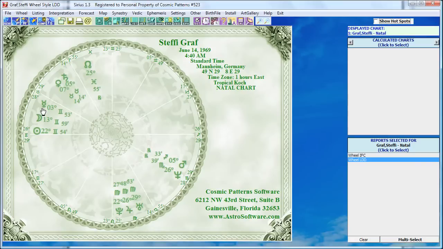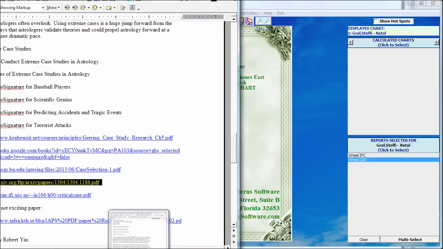My point is this: if we take extreme charts or extreme people, extreme meaning just tons of it. This is extreme Gemini. She should be an extreme Gemini. Well, she is well known, especially during her career, that she was not talkative, she was not a social butterfly, etc., etc. So she doesn't exhibit a lot of the Gemini characteristics. So my point is simple. We must be able to explain Steffi Graf. She's more important than most other people in regards to Gemini because she's an extreme case. So extreme case sampling is very important, and I'm going to tell you why it's so important in a second.